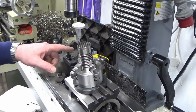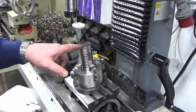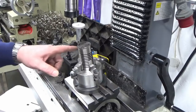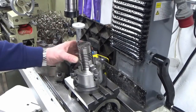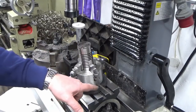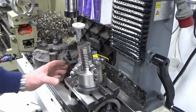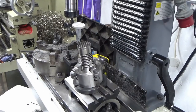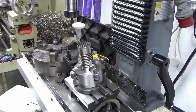So what I'm having to do is I'm watching the ball and I'm moving two axes at once, the quill and the y-axis, to clock across here. But what it means is I can't watch the clock. So then what we're going to do is, I've got it somewhere near, we're just going to move the whole rotary table rotationally to get this right. Well, at least that's the plan. So I will move the camera, get it in on the clock so you can see what I'm doing, and we'll see if we can get this clocked in.